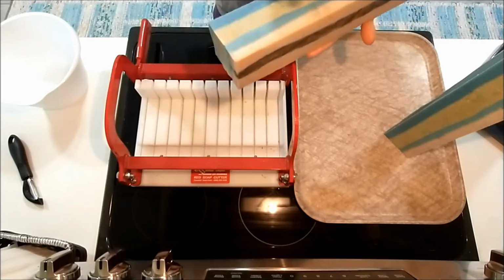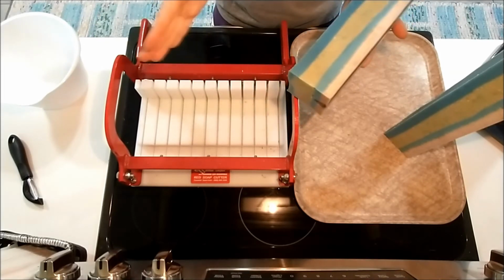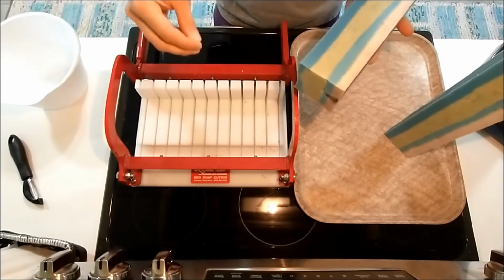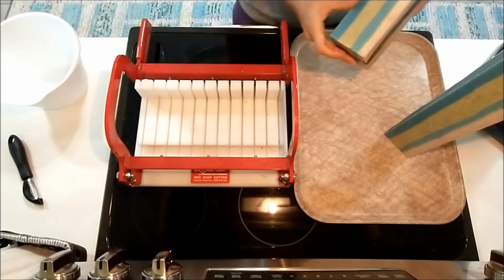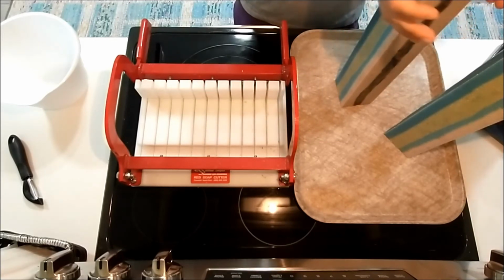You may not be able to see it in the video, but I tried moving the trunk. So when my daughter and I made the trunks, we went ahead and smushed them in the mold. Yeah, don't do that because they were really, really stuck, and I had a really hard time getting them out, and I actually put a crack in my mold. They're the corrugated plastic ones, so I can always make another one, but that was a little frustrating.